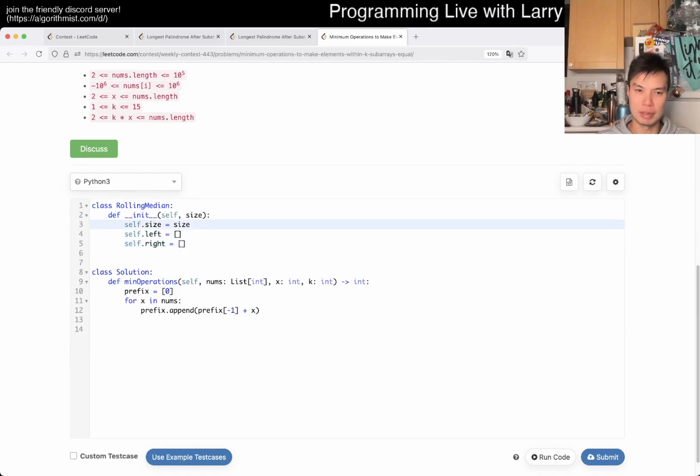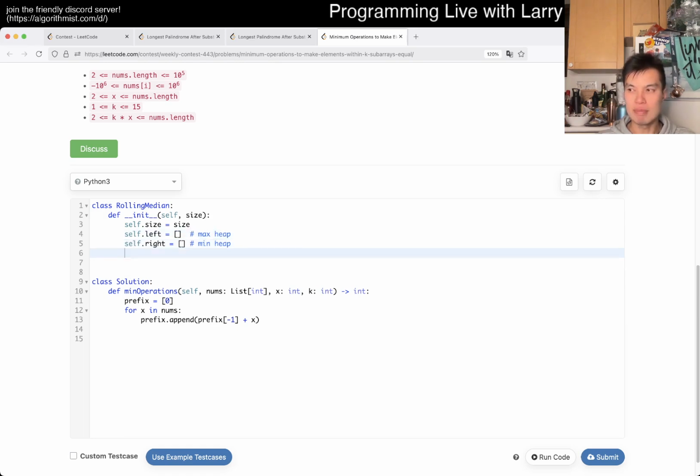Right, so left side is going to be, the top is going to be max heap, right? Yeah, okay. Max heap, min heap, and okay. That's it, right? Maybe.